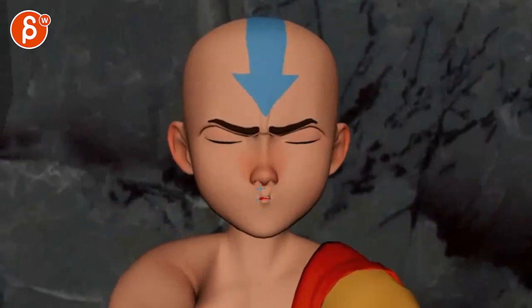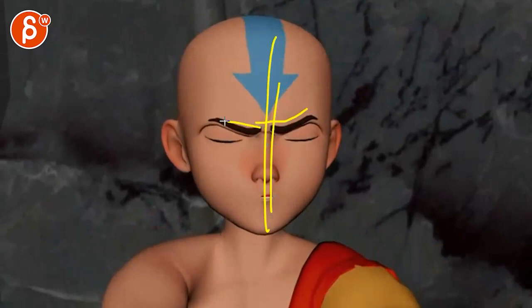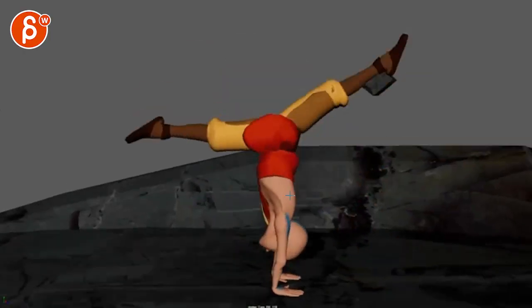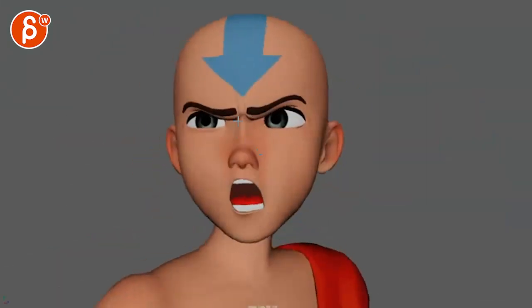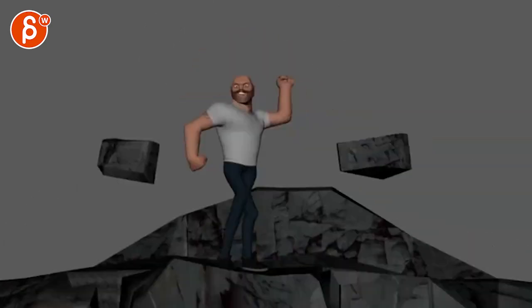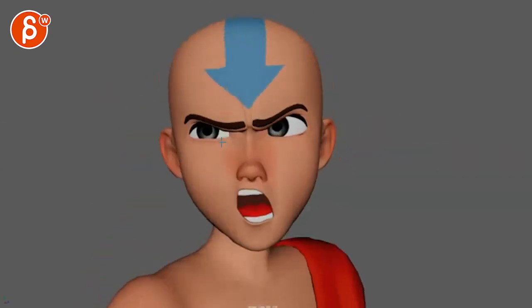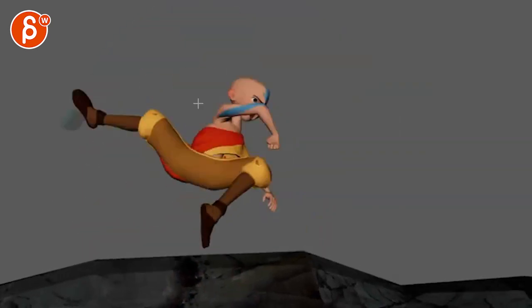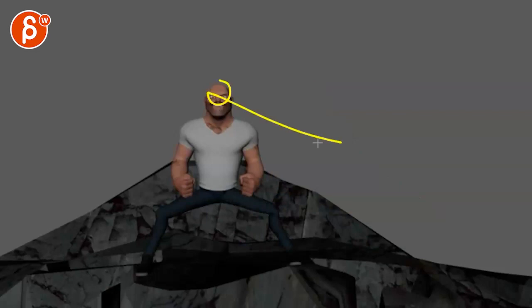Watch out — you're really pinching here and breaking the model. You also need to work on asymmetry: one eyebrow higher than the other, the face slightly tilted, the mouth shifted and angled. Also be careful — everything is set up to go right to left in terms of how they're situated, but then you get to this shot and it's weirdly on the right side, almost looking directly at camera — clearly looking this way instead.